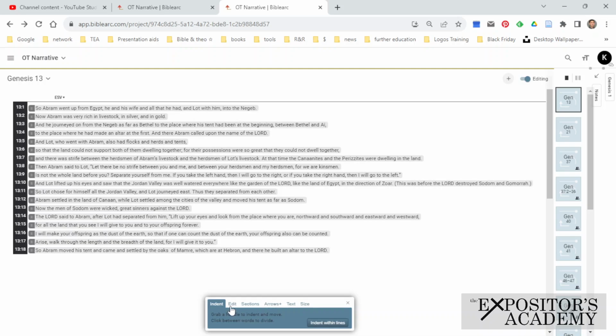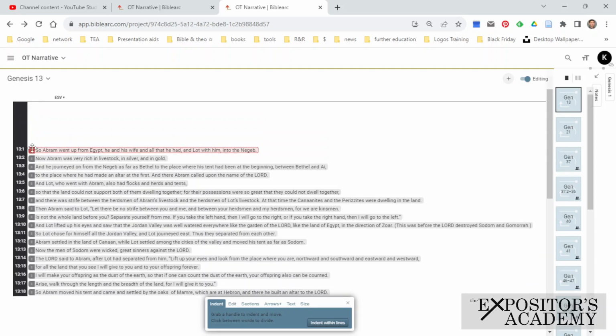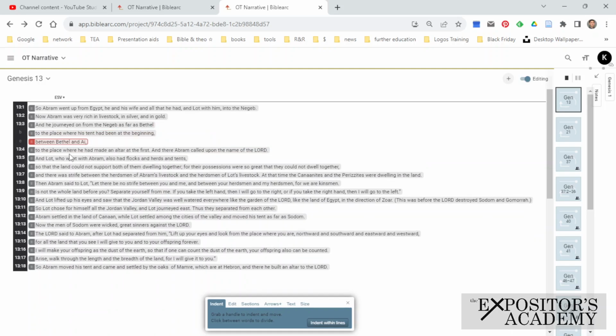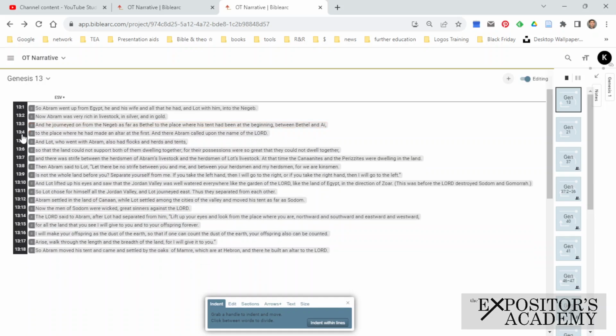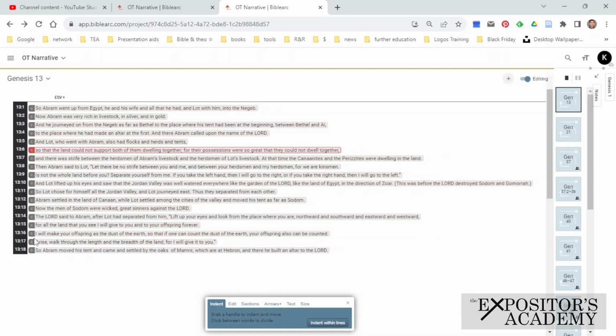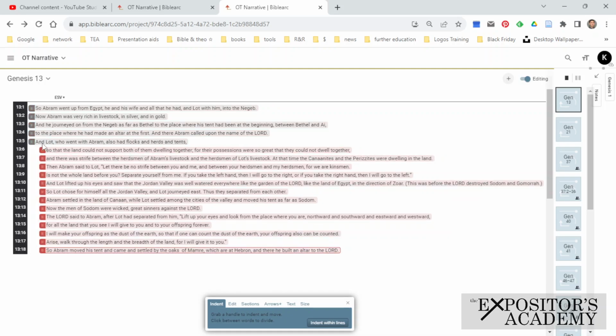Now, how do we use these different tabs? First, I want to show you the indent tab, which is the basic one. The indent tab allows you to move texts up and down. It allows you to separate lines, which is very important in diagramming, or to reconnect lines. It allows you to close empty spaces, as I've shown you, and it allows you to move texts left and right along the diagram. Indenting is very important in Thea.